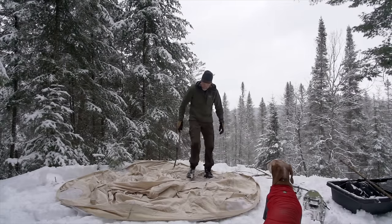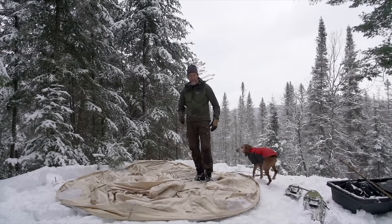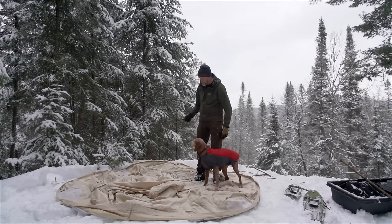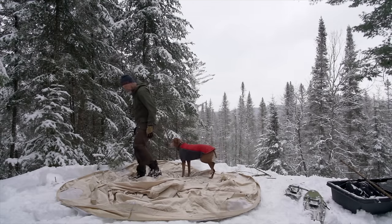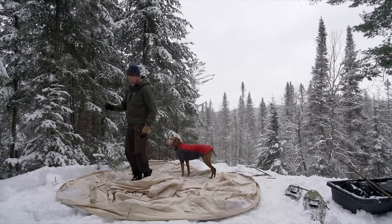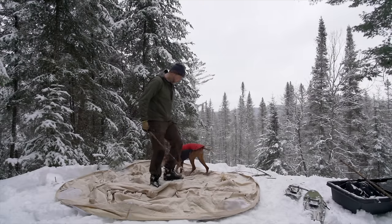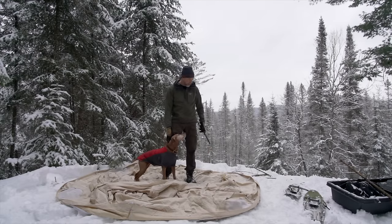There's so much snow, I'm still sinking a little bit. I've tried to pack it down as much as I can. I keep waving the stick around, I'm tormenting Scout. She's been trying to chew on it. But I need it for the... Especially right, the stove's gonna be right here, should be fine. I do wish it was a little firmer. There's a million sticks, go find another one.